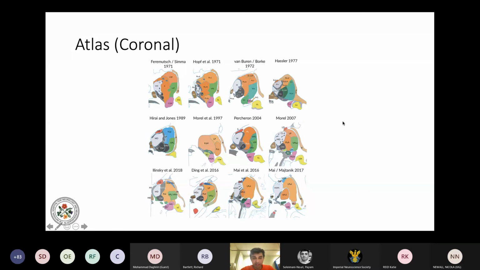The methods for classifying it are based on animal studies, so immunostaining depending on different neuronal populations, as well as now MRI studies where they looked at connectivity with different tracts coming into and exiting the thalamus. But of course, the difficulty with that is certain nuclei are very broad and have a lot of overlapping function. When things have overlapping function, it's very hard to distinguish between different groups.